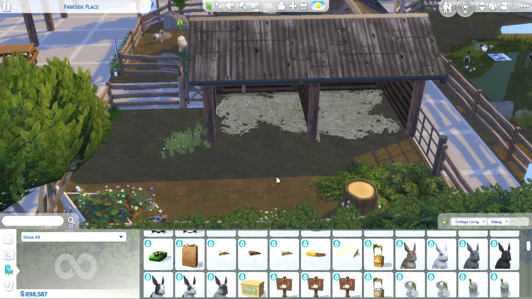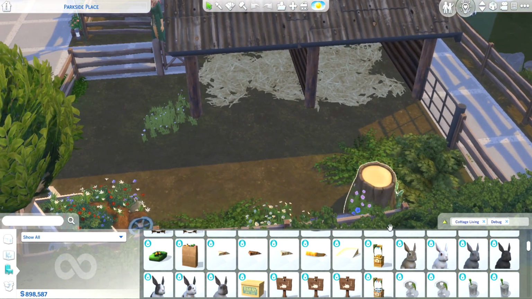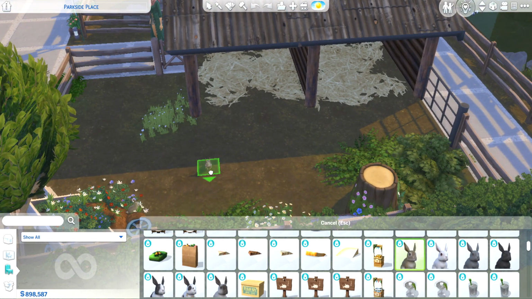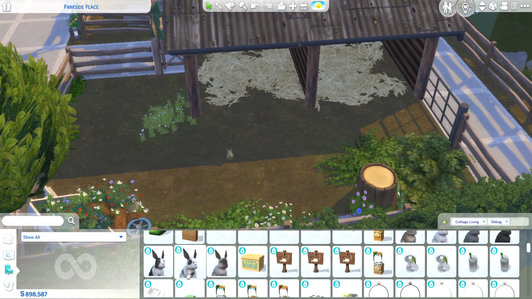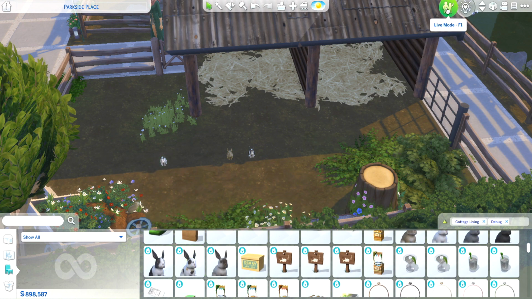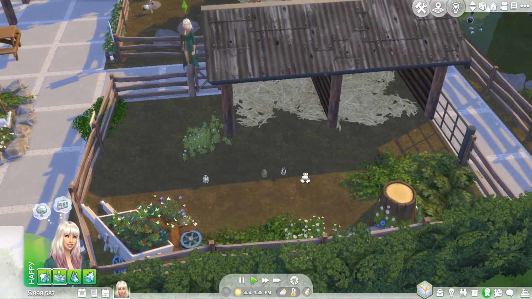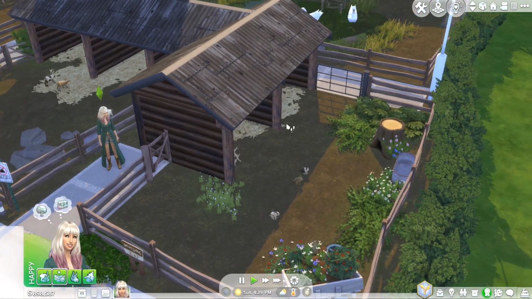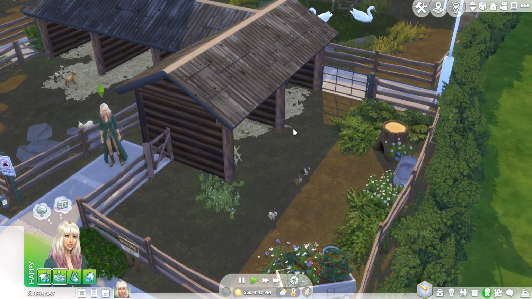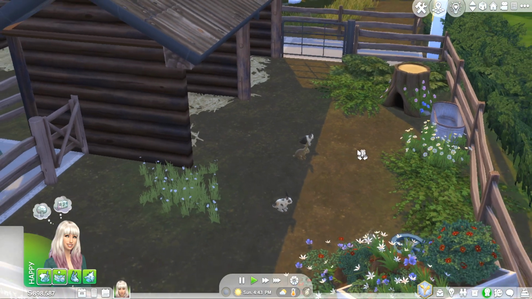Right, so it doesn't look like the game's going to be spawning rabbits anytime soon, so I'm just going to go ahead and cheat some in. You can actually do this with just the show hidden objects cheat. I'm just going to have a couple of them chilling over here just to show you guys what it's going to look like. If you want to, you can actually make this into a separate enclosure for the mini sheep and goats as well. But for this particular build, I just really wanted to show off the rabbits.